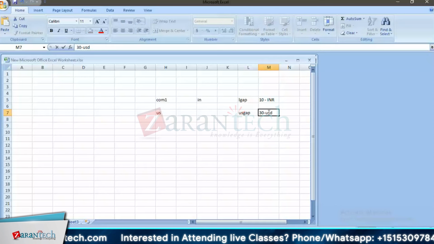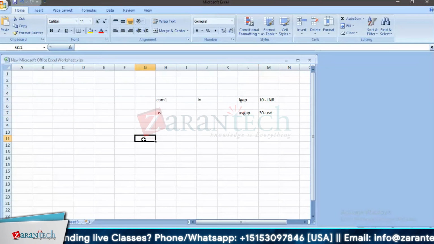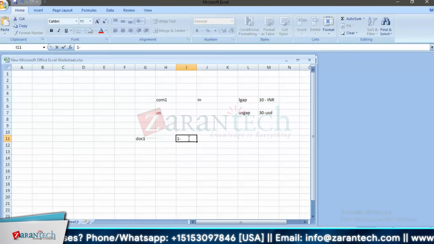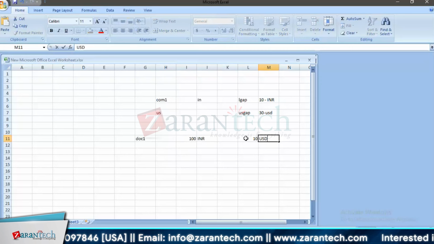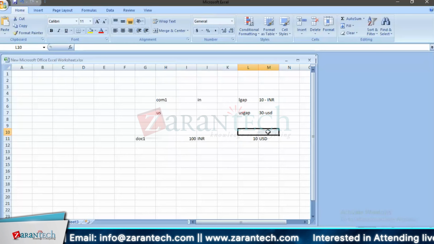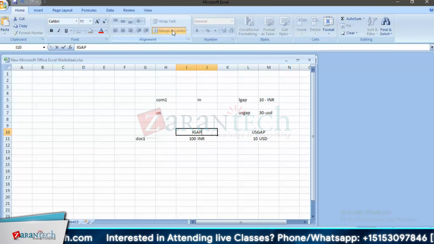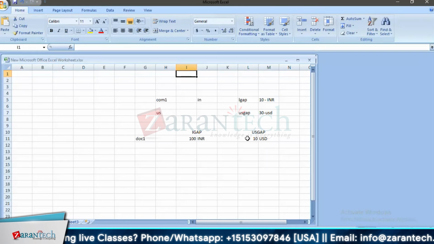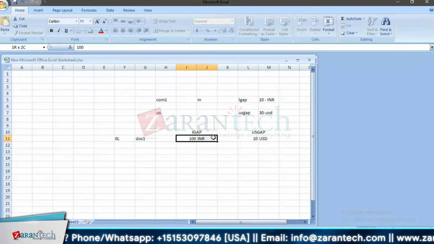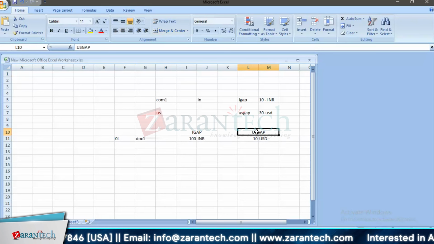So once you post any accounting entry, it will be reported to both Indian GAAP and US GAAP. Document 1 we posted has an INR value of, say, 1000 INR, and the same has, say, 10 USD. The USD value will be reported to US GAAP, and the INR value will be reported to Indian GAAP. Make sense? This is where we could use multiple accounting principles for the same ledger. This is posted to ledger 0L, so it will be reported in your Indian accounting principle, and this meets the reporting requirement of global reports.